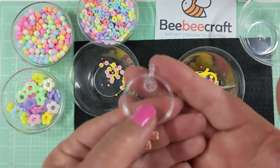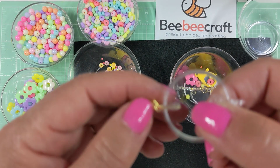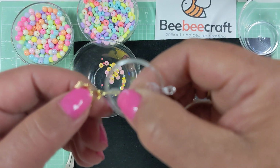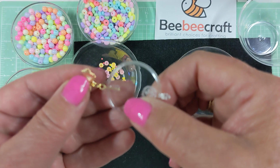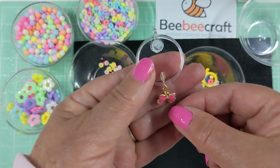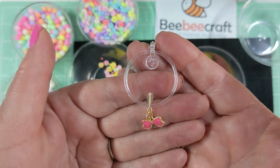So as you can see, again, I already have the bail glued on. On this one, I took an eye pin and I cut it down smaller. Let's see, sorry, it's a little blurry. I cut the eye pin down a little bit smaller and I just glued it on to allow me to be able to dangle something from the bottom side of the capsule. And this is a little charm from my stash. You can kind of see how that comes together there.